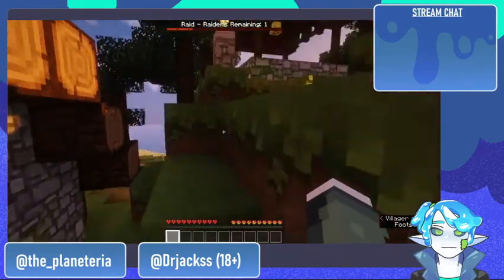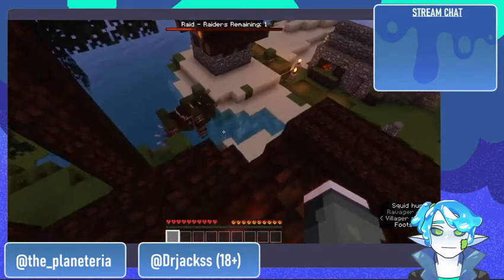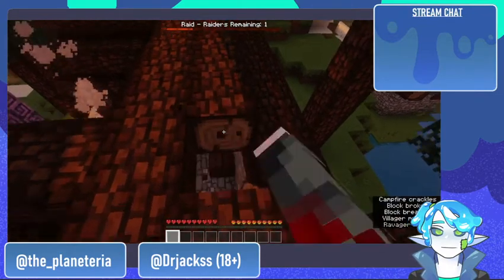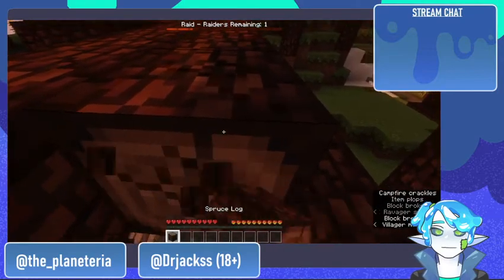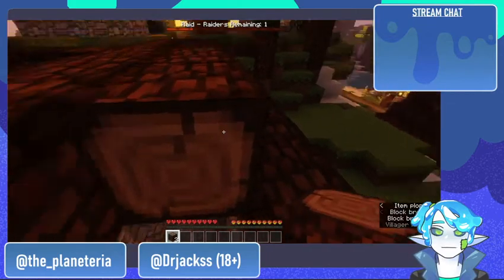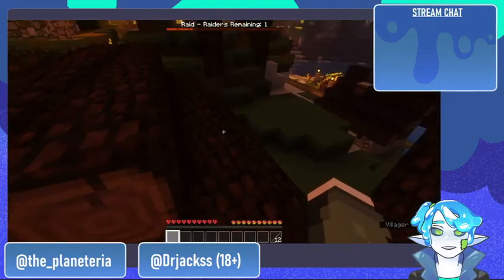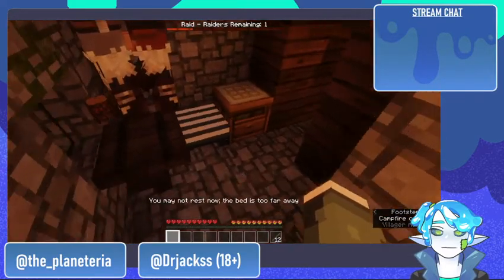I know I should just leave, but it's only one more. But I need a way to attack. Your village may get destroyed, villagers, but I sure will get the pillagers out of it. That's not what I wanted. Is there a crafting table in here? Yes. You know what? Also, new respawn.